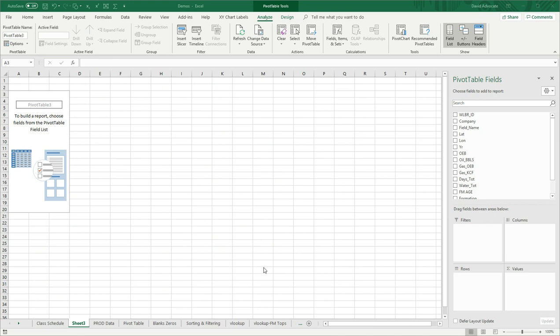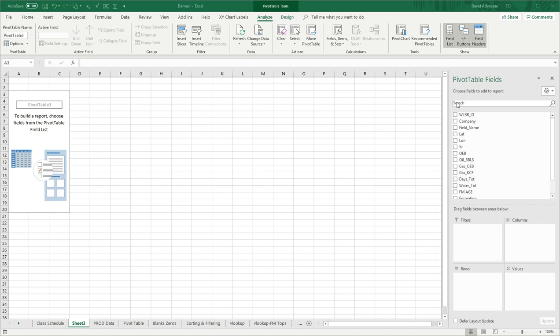Let's quickly look at what's in front of us. We have an area where the pivot table will go, and we have a listing of our pivot table fields. We have two main ribbons: the Analyze ribbon and the Design ribbon. The Analyze ribbon is divided up into multiple sections: pivot table, active field, group, filter, data, actions, calculation tools, and show. We won't be using all of these sections, and we'll use them as we go.